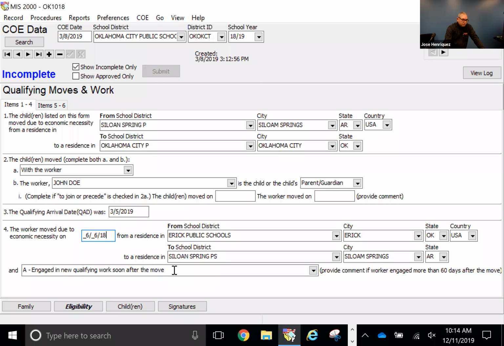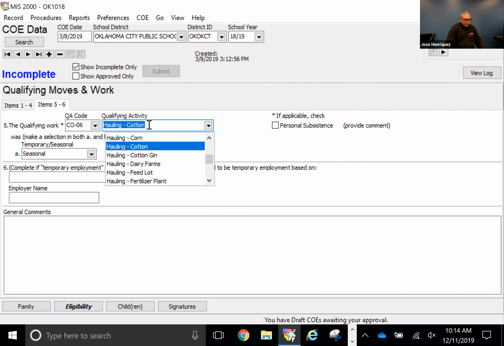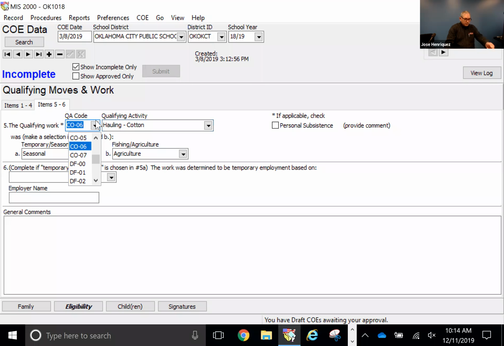Now we go to items 5 to 6 here. The recruiter needs to input here the qualifying activity. You can enter the qualifying activity and then tap the key, and the system will give you the COE code in here. Or you can go in here and check the drop-down list.